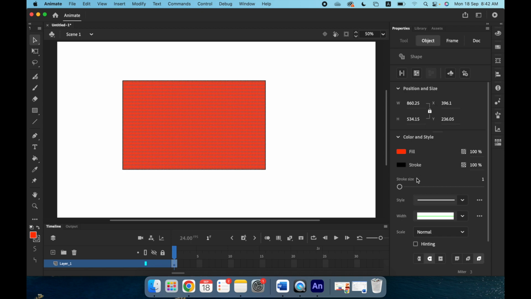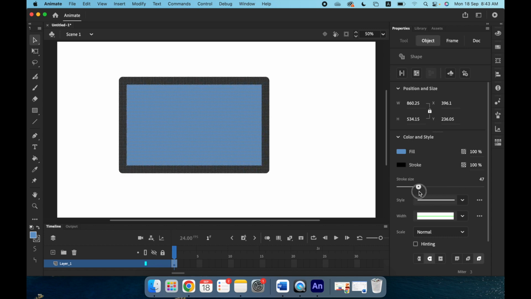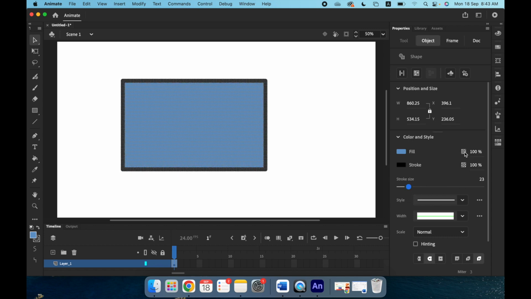Before, it used to be the document settings, right? This Properties panel is sensitive to whatever you're pressing on. If I click text, it's going to be different. If I click the pen tool, it's going to be different, and so on. So it changes according to what tool you're using. Now if I double click, I could look at the properties of this shape, and I could change the color again, and I could change the stroke color. I could also change the stroke, and I even could change the transparency here. So you could play around with your shape.